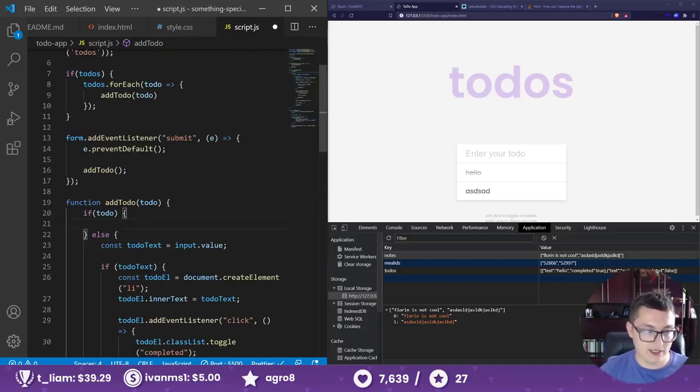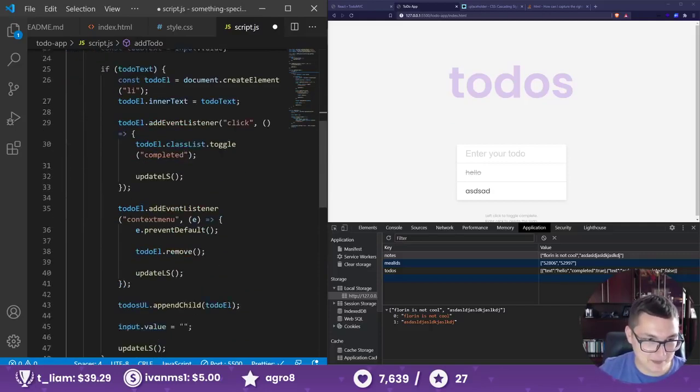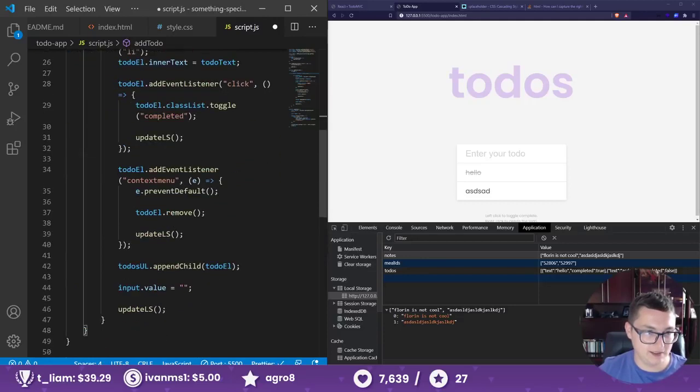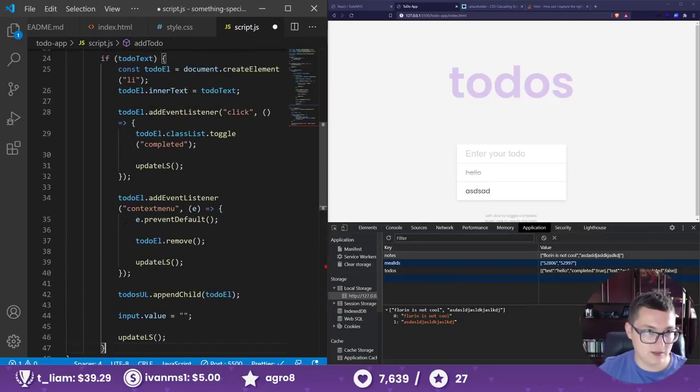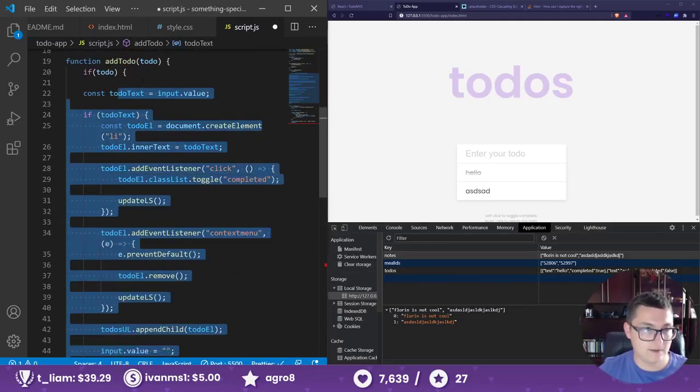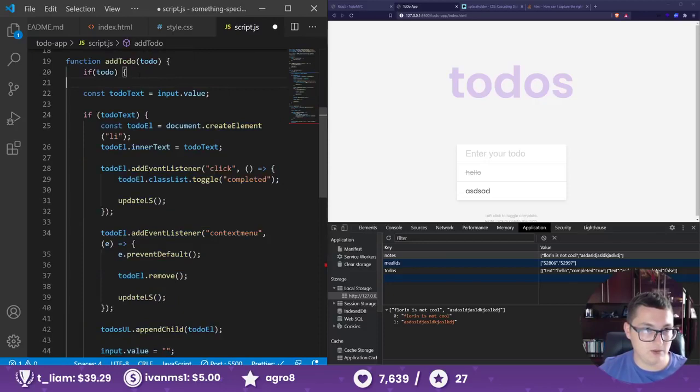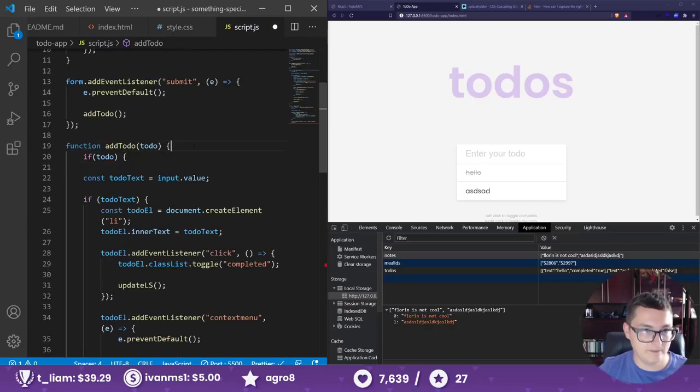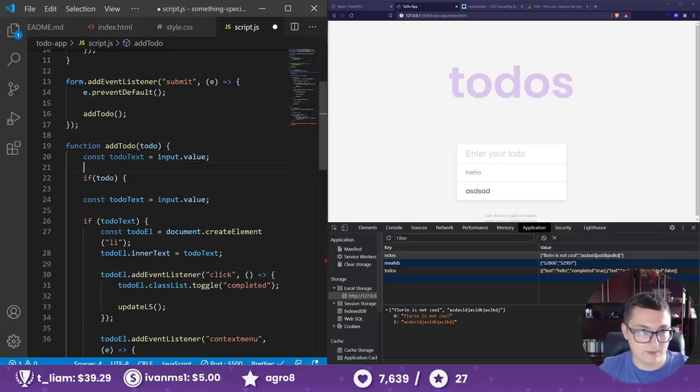A bit of a lazy way here. So if we have the to-do, basically we need to do all of these. So wait, let's go back. If to-do... Okay, I know. So the to-do text will be input value.